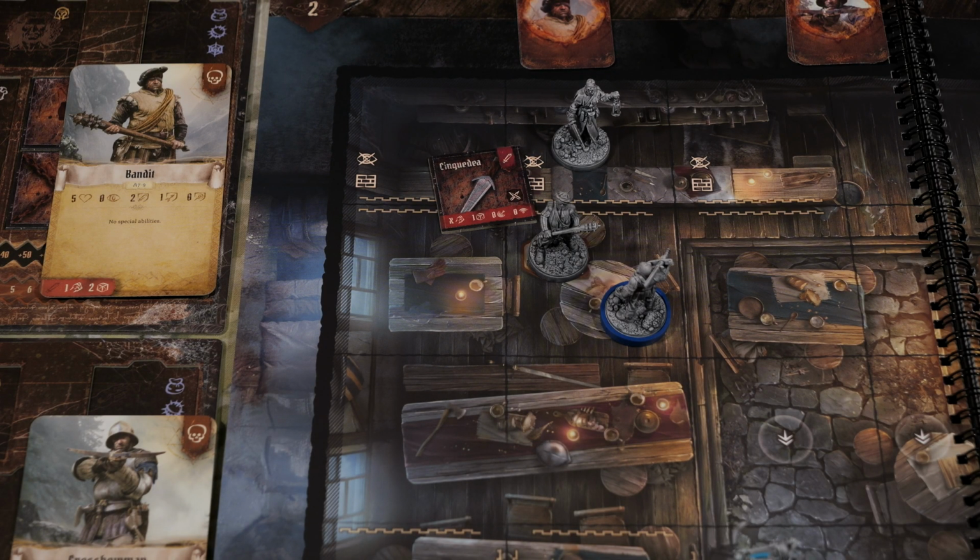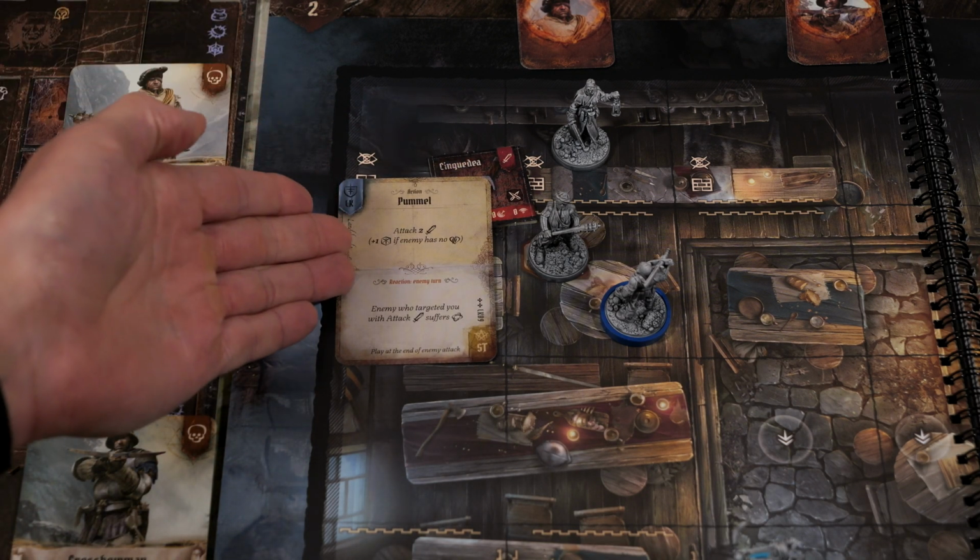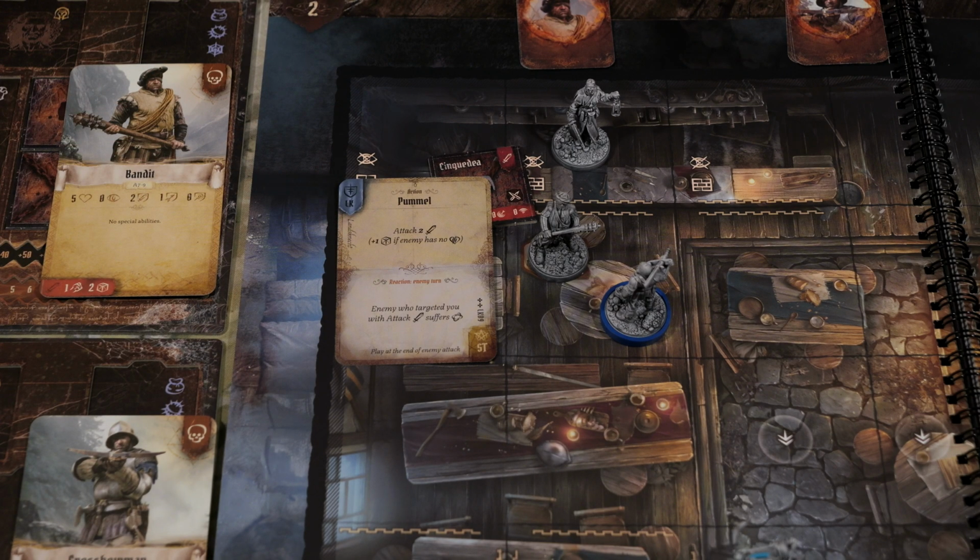Okay, so for now I got into my second action here for Wilhelm, and what I'm going to do is something that I think works out really well based on how poorly I just rolled. This is my backup plan. It's going to be Pummel. This one says attack 2, but I get an extra die right off of it if the enemy has no damage on it. So we're back with the same situation we had before.